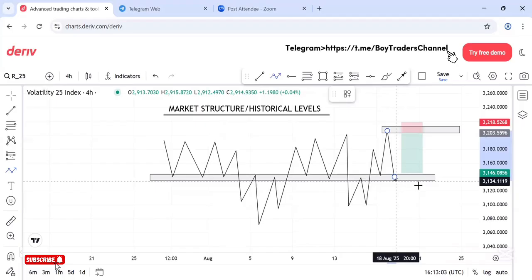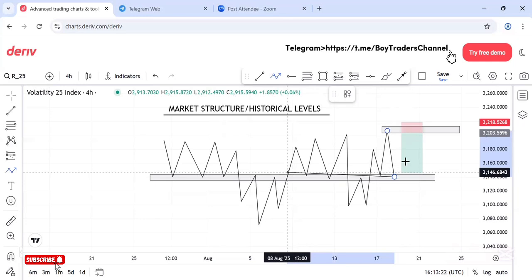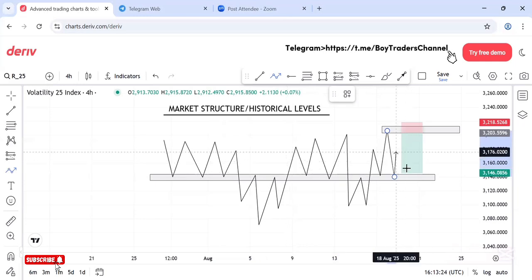So not having an idea of this historical level, you wouldn't know a potential exit point in the market. This historical level right now has helped us know where price could possibly react, and it has given us an exit target on this sell trade, being that we've had past buys on this level. So if price drops to this level, there would still be a possibility of buys from this same level. So this is one of the importance of historical levels.